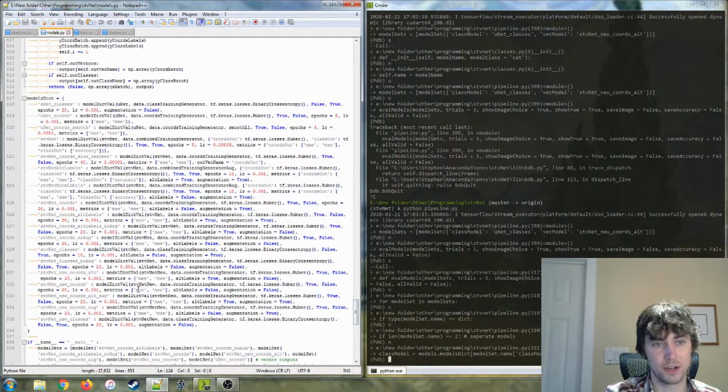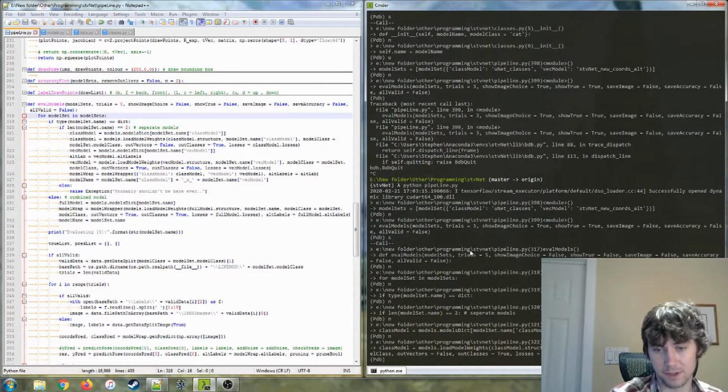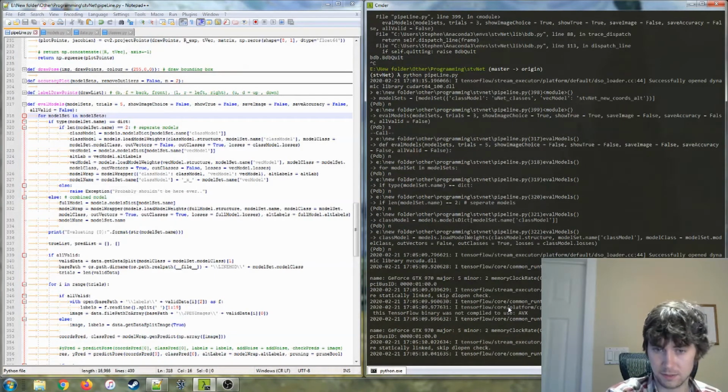We're loading this dictionary, which has a bunch of specifications for the model structure. So SteveNet new, the correct generator, the loss, and I think what outputs it uses, class or coordinate outputs, or both, stuff like that that we're going to be using later. So class model, and then we're loading the model weights using another function that uses some of those variables that we just loaded. So this one's going to take a while.